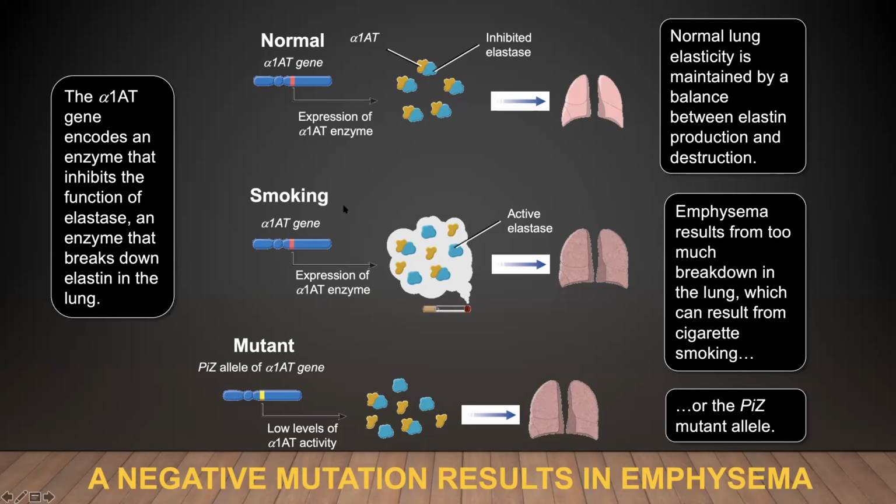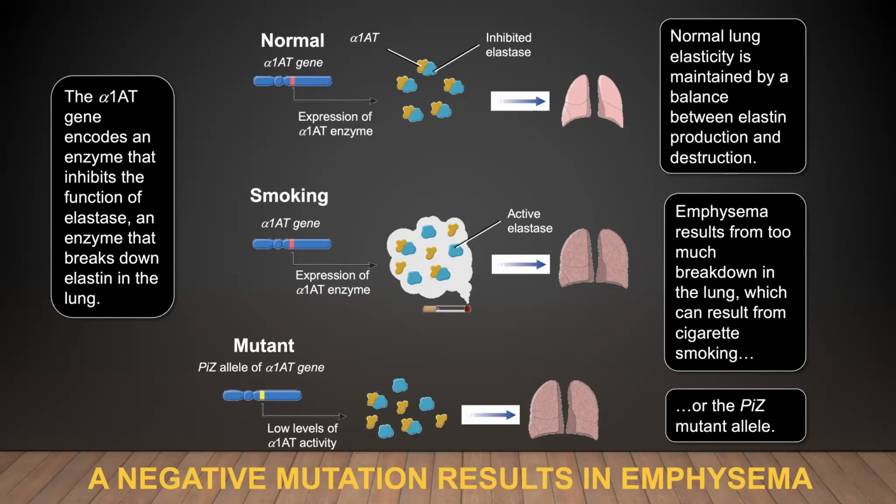Now, smoking can have an effect on this gene, all right, and it can cause a mutation, right? And so now we lose that balance with the elastin protein, because now we have these active elastase enzymes. And so what happens is it can cause patients to suffer from what's known as emphysema, and that's due to the result of too much breakdown of that elastin protein in the lung, which results from smoking the cigarettes. All right, so this is definitely a disease that affects many people, makes it very difficult to breathe.